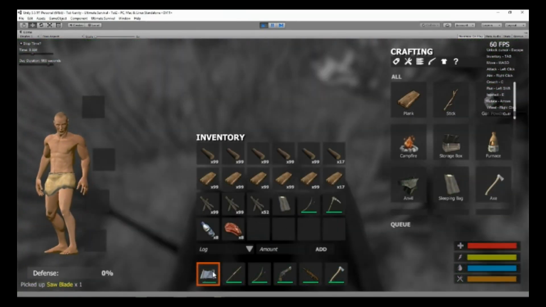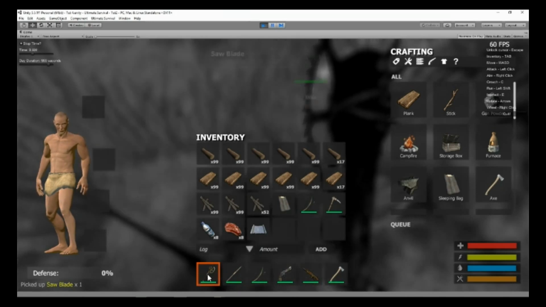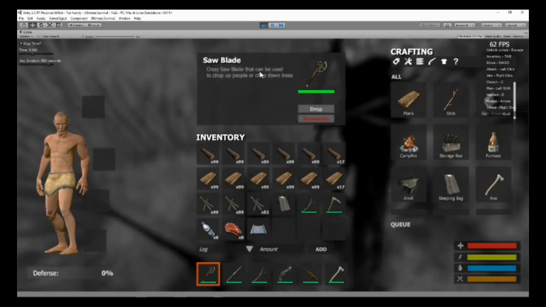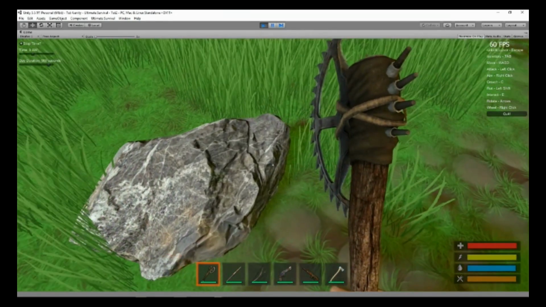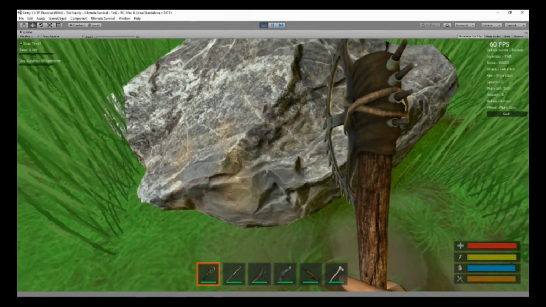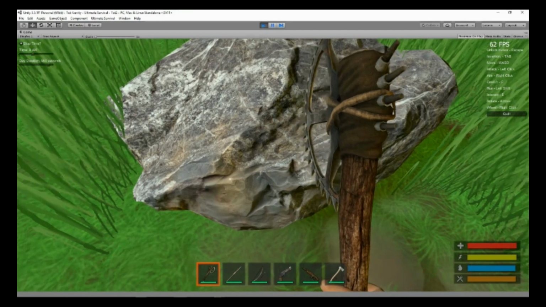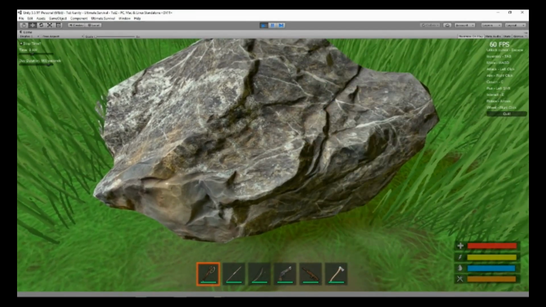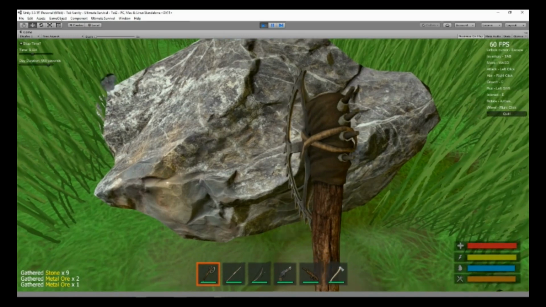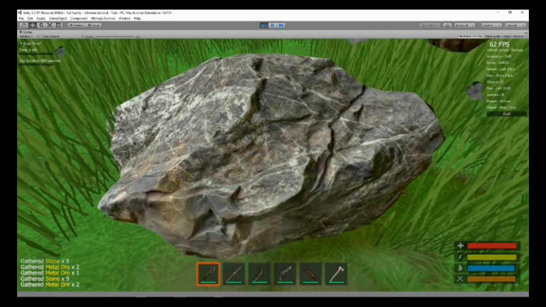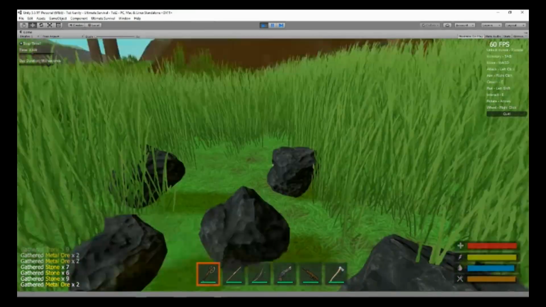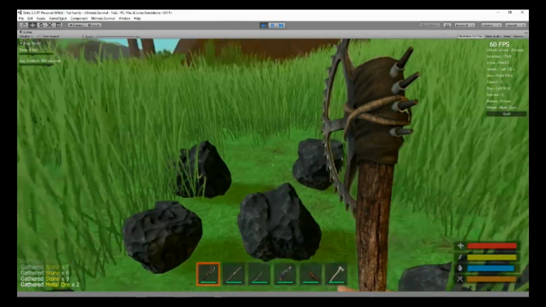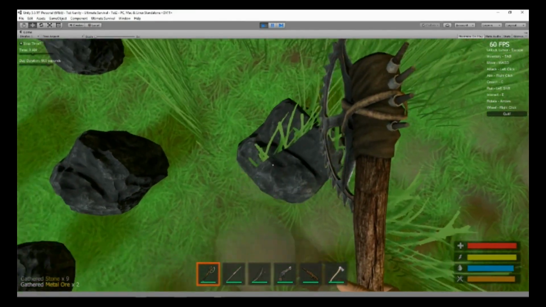So we've got, remember before, a crazy saw blade that can be used to chop up people or chop down trees. Let's crouch down with the C. I keep forgetting that the camera doesn't actually record what I'm pointing at. I need what my mouse points at. So keep on smacking this. Keep on smacking it. And no big pink block. This time we had a nice smoke. And it's replaced that big rock.